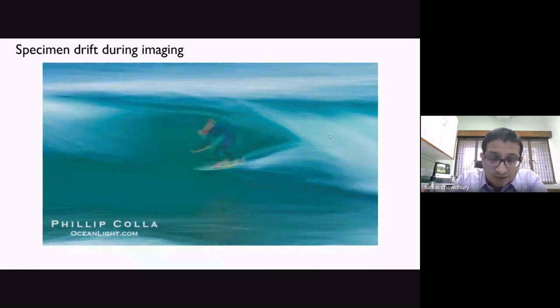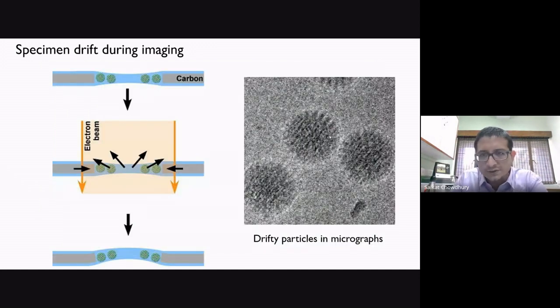And one of the major things about these direct electron detectors is that they are fast readout cameras. So if you take an image of something that is happening in motion, you get a blurry image like this. This is essentially a surfer on a wave, and you can see it's completely blurry. So a thing that happens when you put these biological specimens into an electron microscope is that the moment an electron beam hits, there is essentially a kind of warping of the ice, which leads to motion in the particles.